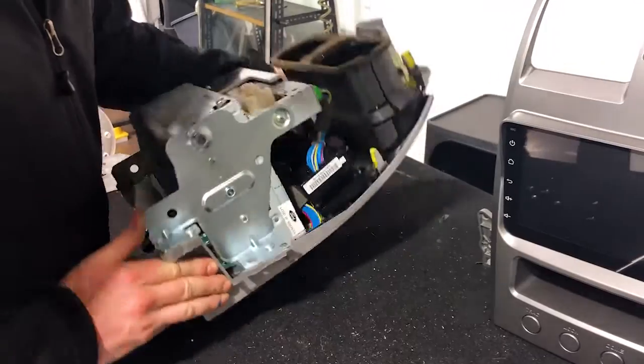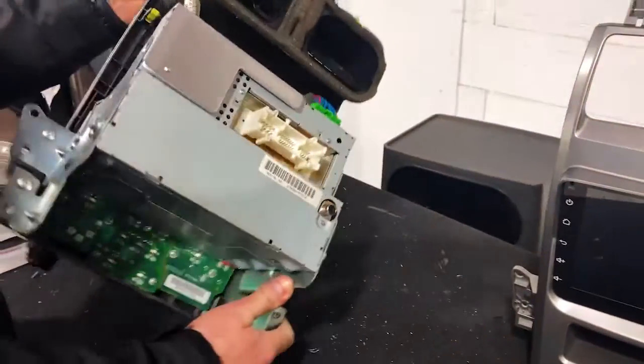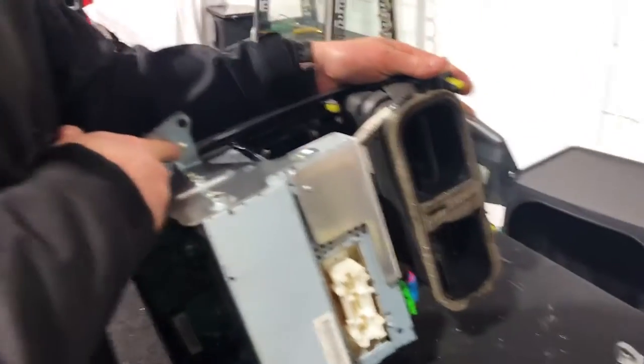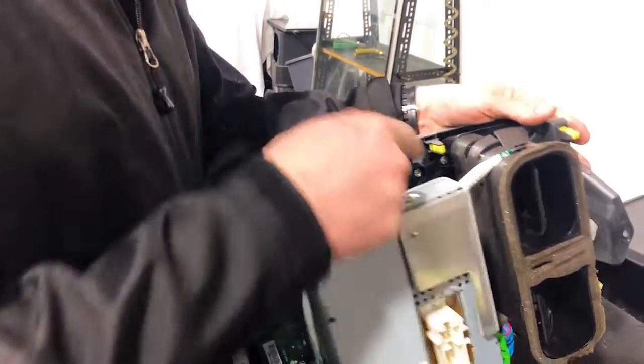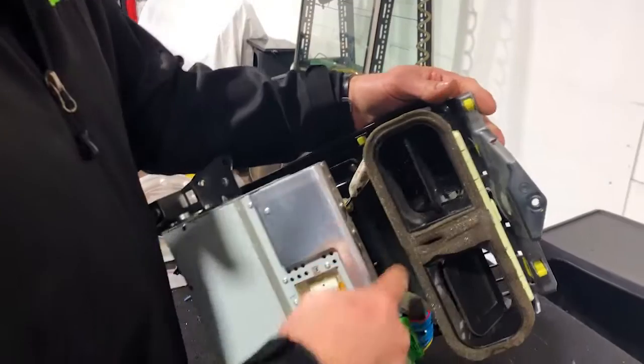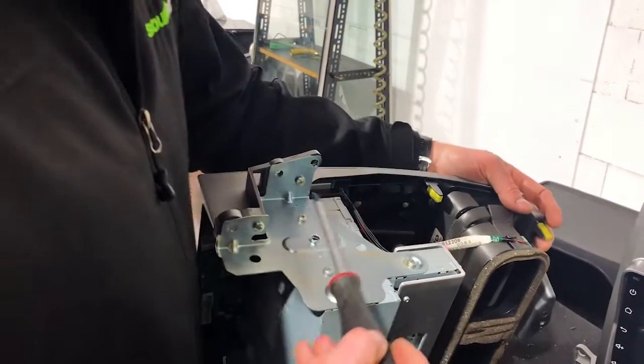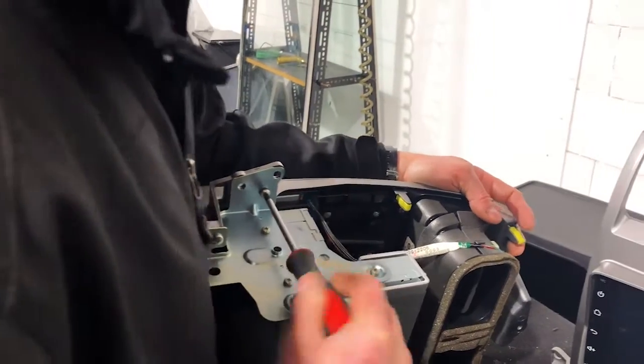Now, next step, we're going to loosen the cage. We're not going to pull it all off. We're going to loosen the cage here on the left and right hand side. And we're just going to mainly get this top module and the air vents out, is really all we're aiming to get out. So let's go ahead and just loosen the side here.